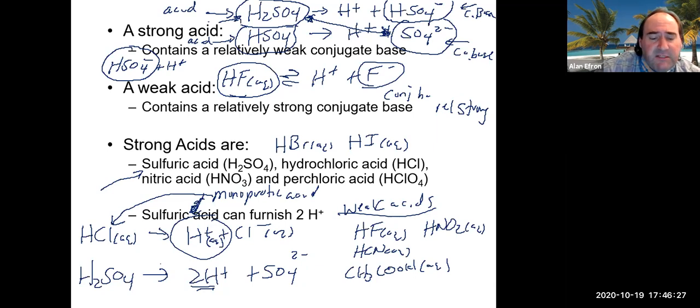And it is much easier to pop off the first H plus. As soon as you pop off the first H plus, you end up with something with a negative charge, and you're trying to get rid of something that's positively charged. So that negative-positive attraction holds it a lot tighter and makes it harder to get the second one off. In fact, in most cases, most of the H plus that comes off is the first H that comes off of that.